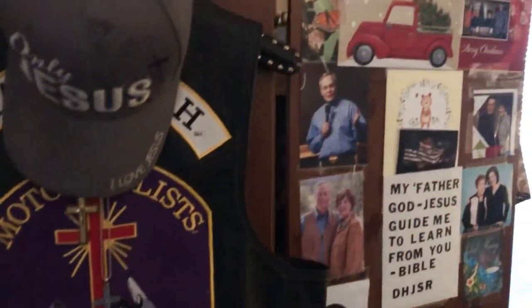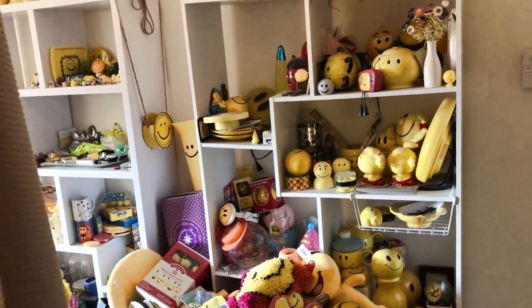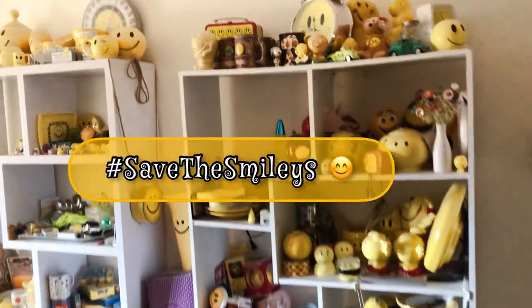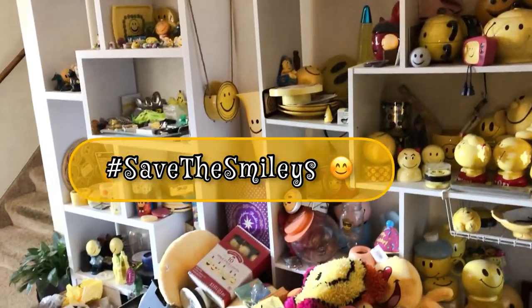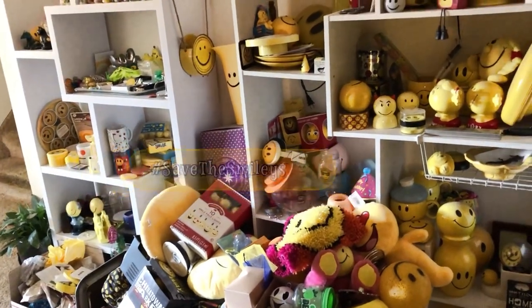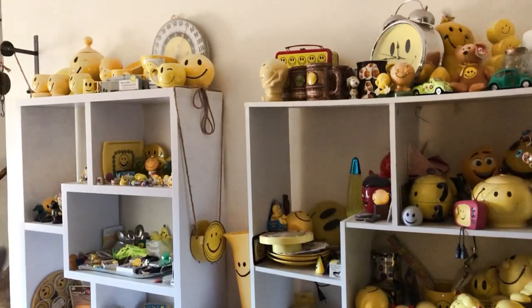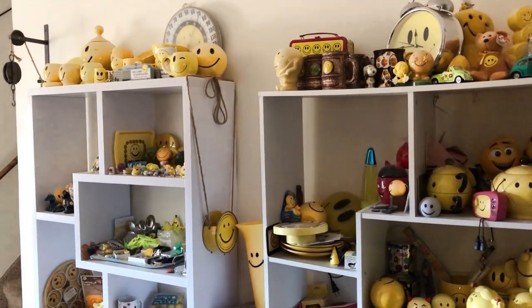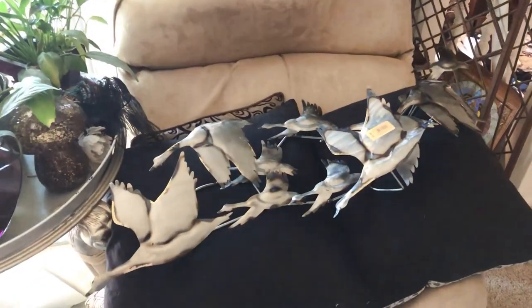There's the smiley collection you guys were waiting for me to organize — you can see some of the coolest stuff that you've sent me, plus what my husband has bought me and what I've found myself. There are some really unusual and hard-to-find pieces. I need another shelf unit.